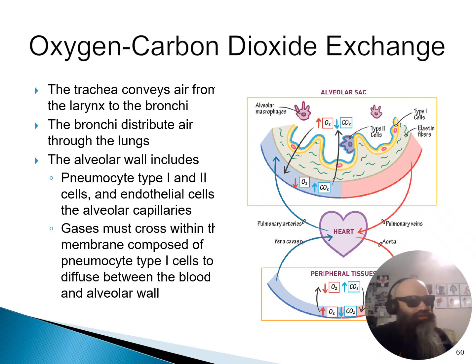So we get air from the outside world. It goes towards the trachea, the larynx, to the bronchi. Then the bronchi, through all the primary, secondary, tertiary bronchioles, spread that air throughout each lung cavity. Alveolar walls are there to allow contact with the capillaries within the lungs for adequate oxygen and CO2 exchange. They're basically bartering: I'll give you CO2 for an oxygen, and then they'll go on with your day. They'll use it right away for breathing and then recycle, and then the next group comes in. All right.